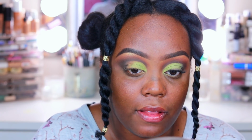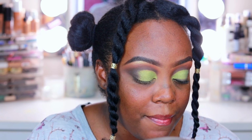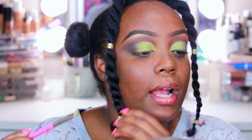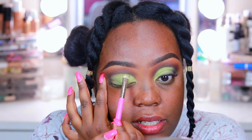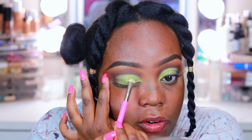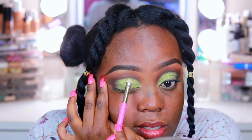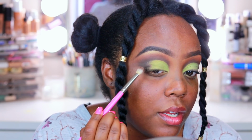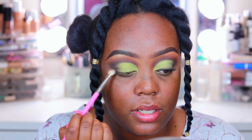And I'm using a Pretty Bar flat eyeshadow brush to apply. So I'm just gonna first start by packing this all over the lid, getting that color nice and saturated everywhere where I want to apply. And then now I'm just gonna set down the palette, take some more. I'm gonna pull my eye taut, so just right here, pull it out just to give a nice hard surface, and then smooth this eyeshadow all over the lid. This is gonna give it a little bit more of a foiled appearance because now the eyeshadow has a hard surface to apply against. And I'm gonna take a little bit more Grunge and just pat this out here just to blend the two together.